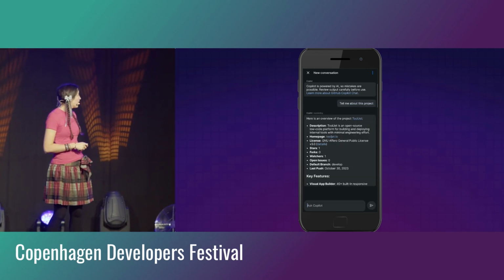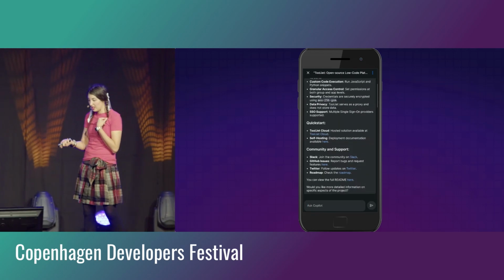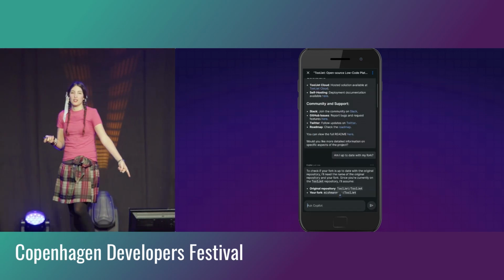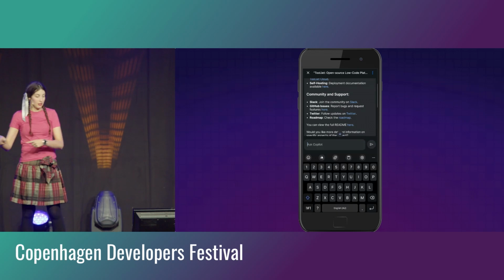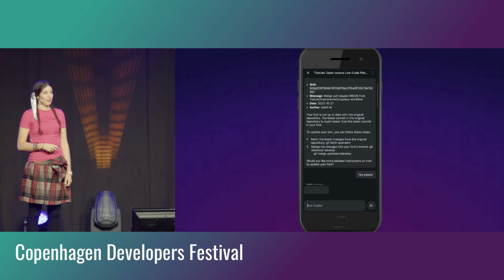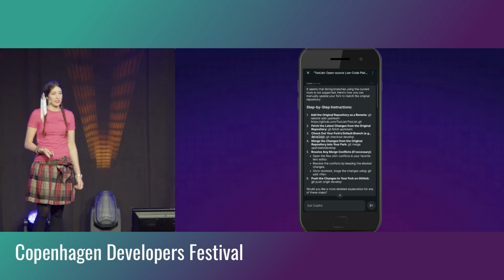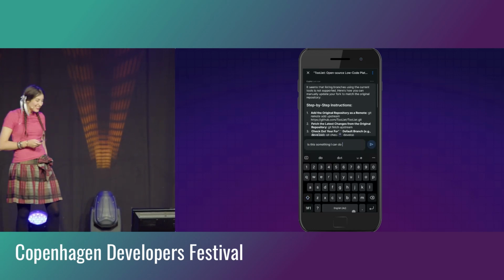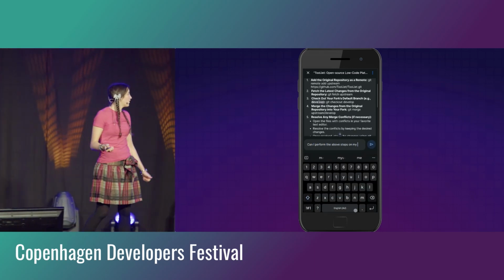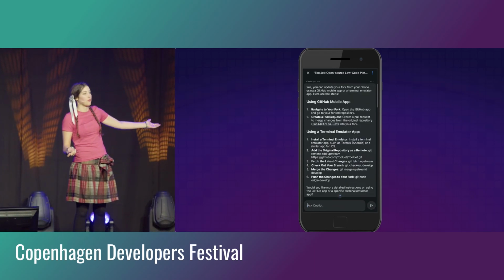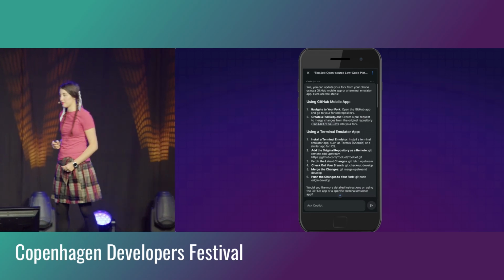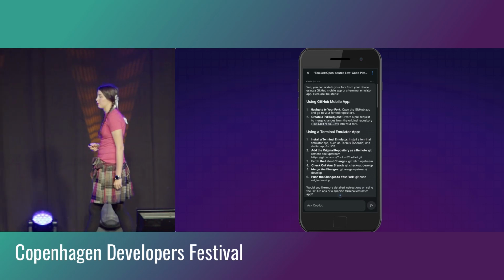Again, this is ToolJet, and this is on my profile. So I'm asking, okay, what does this do? But am I up to date with my fork? So there's a fork on my profile, and it says, well, yeah, you're a bit behind. Okay, well, I haven't looked at this for a while, so I'm a bit behind. Yes, please. See, I'm using nice language again. Yes, please, give me the instructions on how to update this fork. But hang on, I'm on my mobile, so can I perform these steps on my mobile phone? And it provides me the steps there to go and update this fork on my phone, which is pretty cool.